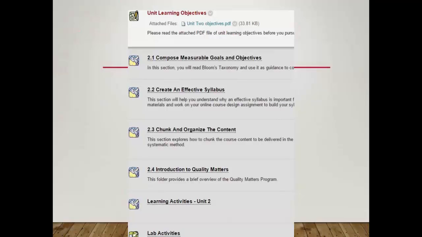So you would have Read, Explore, Apply, and then Connect would be the 4th folder. In the Connect area would be any opportunities where you're asking students to collaborate with other students in the course. So this would be discussion board posts. This can include any group projects, any group work, any blogs you're asking them to do collectively. All of that will be in the Connect folder. And the last folder could be Evaluate. In the Evaluate folder would be all of the graded assignments of the course. So Read, Explore, Apply, Connect, Evaluate. Maybe another opportunity for you to consider.